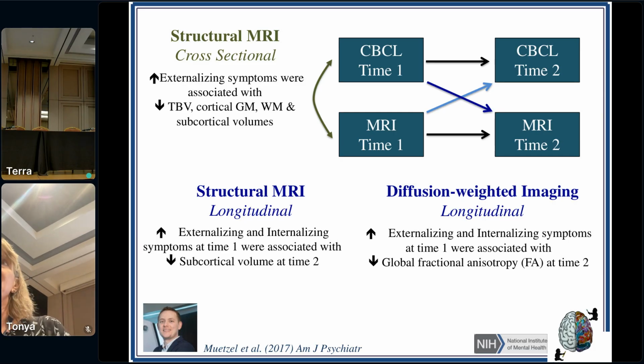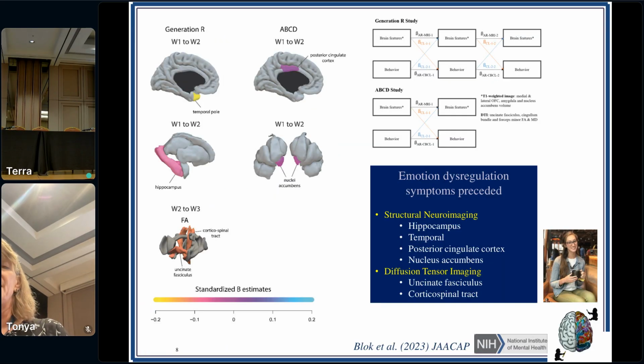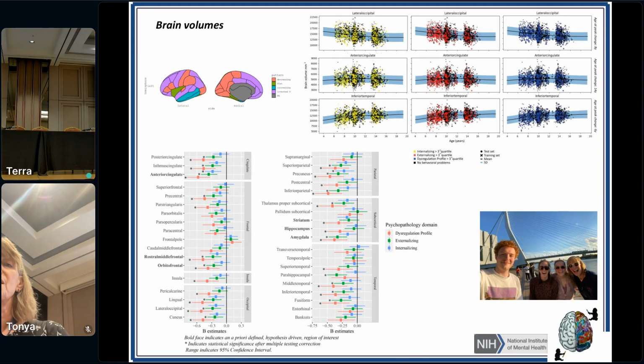The other thing is that it doesn't necessarily have to be related to a trajectory. You can have sensitive periods. You can do cross-lag panel models, which we've done with some of our data, and we have a couple of studies now that have found that rather than brain predicting behavior, it's behavior that predicts brain. And there was a symposium earlier about normative models with Andre, and that's another method that could be applied, and we've done that looking at behavior.